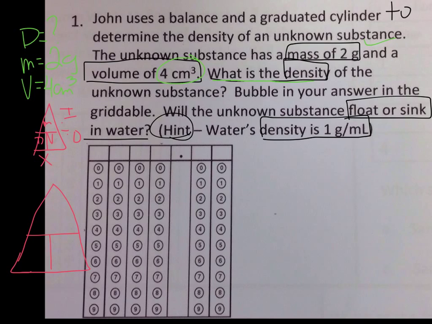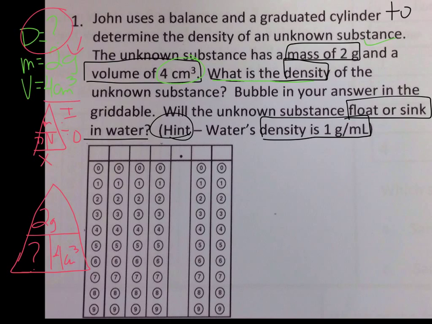Alright, what do we put for density? Exactly, question mark. If you don't remember, look back up here. What about for volume? Great job, we use 4 centimeters cubed. Finally, what do we put for mass, which goes in the top part of the triangle? Exactly. 2 grams, right here. Am I done with my triangle?